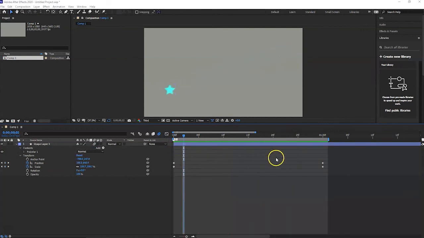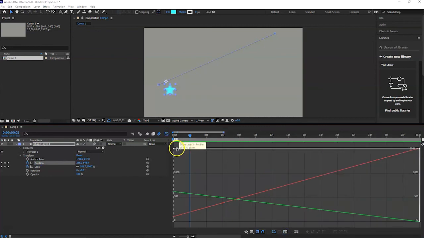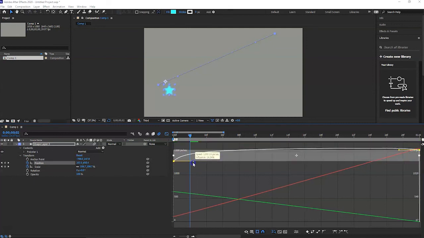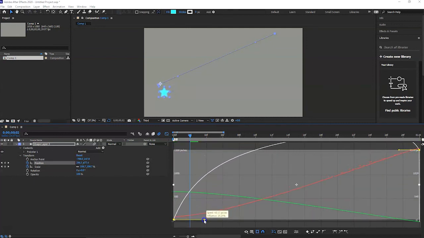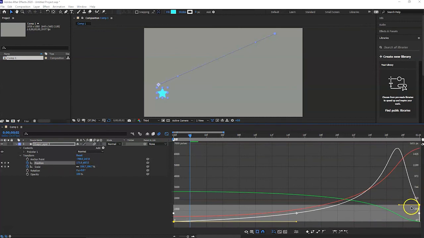Okay, and now you can do exactly the same thing with the graph editor. I am going to click on this and then drag it down to 0, but also push it to the right so that it has a slow start, and as it approaches the end, it gets really fast.